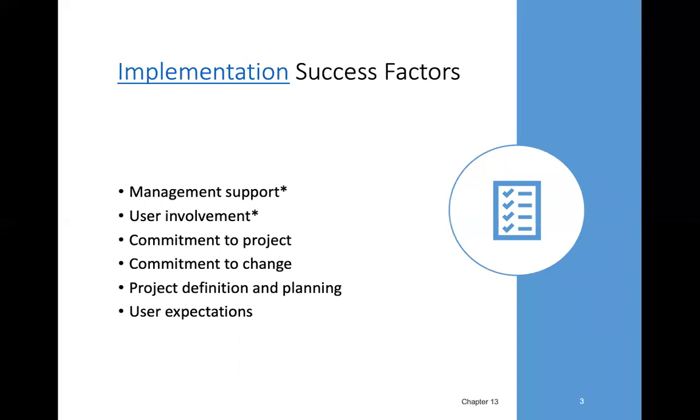I just want to take a step back to last class on implementation. Conventional wisdom has it that management support and user involvement are at least 2 conditions necessary for an implementation of a new information system to be successful. But the thing is, even with management support and lots of user involvement, we still have information systems implementations that fail. It suggests that there must be other factors that influence success from an implementation perspective.